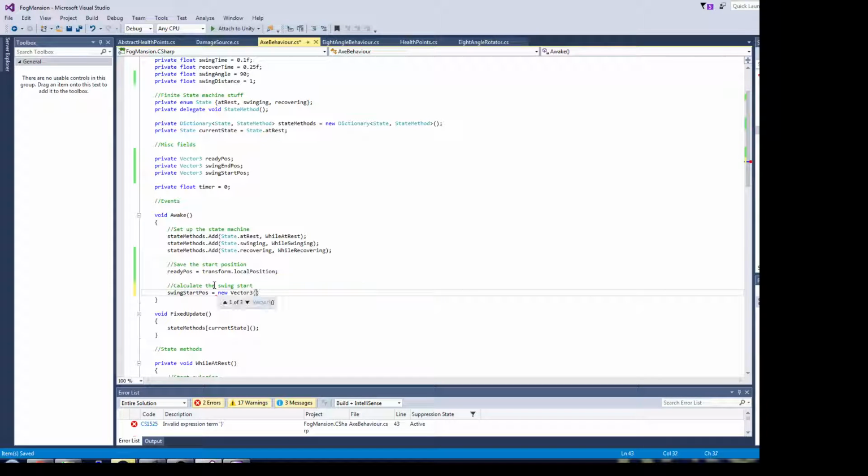Vector 3. On the x-axis, it's going to be, should it be 0? Let's just start with 0 for now. Wait, no, the angle, the start angle is 0. Let me make note of that.